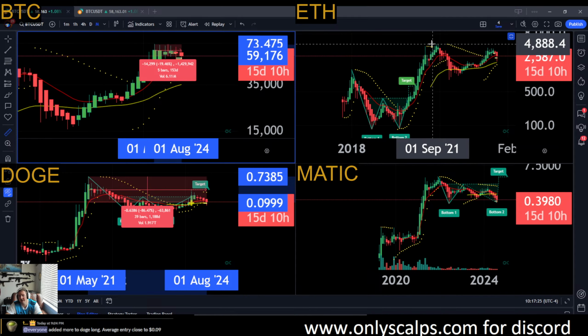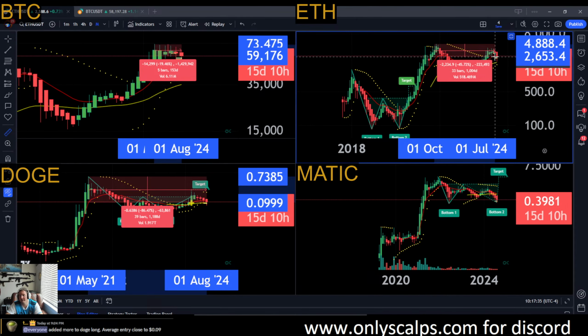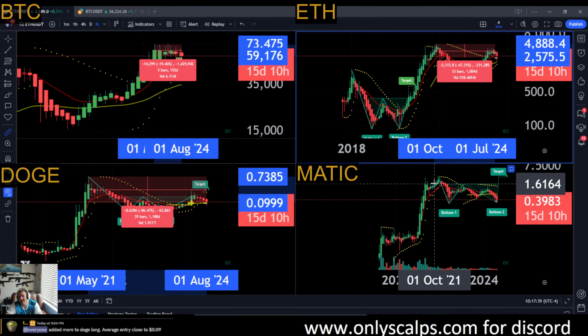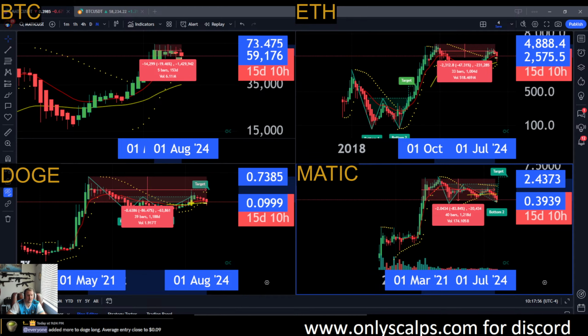Ethereum's very far down from all-time high in time because the ETH Foundation dumped on your faces and you guys didn't know. So ETH is down about 47% from the top, and then Matic. Oh man. Matic's down also about 83% from the top. So when we're looking here, I'm going to screenshot this certain charts. This is why I like trading Doge and Matic. They're down more from all-time high compared to Bitcoin and Ethereum. So looking at the charts here, it does make sense to buy the ones that are down furthest from the tops if you think that they have room to go all-time high.